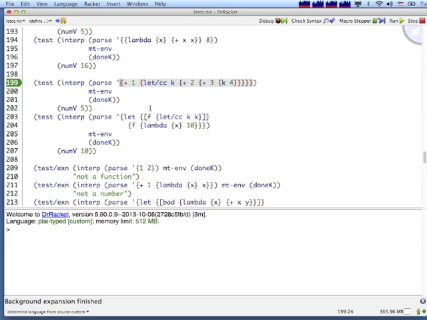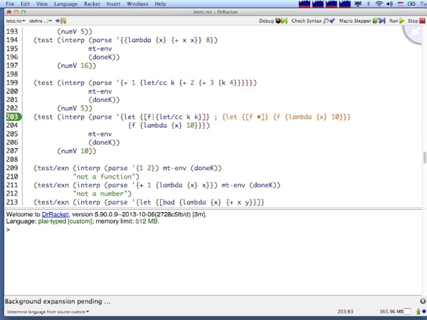Here's an example of jumping in. So here I have the pattern letcc k k, which means we take the current continuation and we just return it. So the k that comes out here corresponds to let f be a bullet and f applied to lambda x 10. So that's the context that is remembered by this letcc.